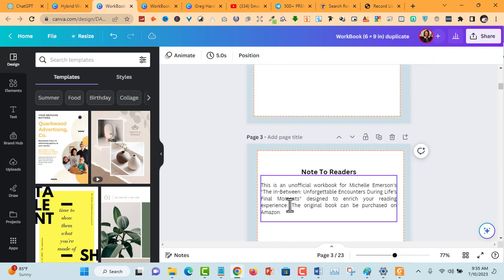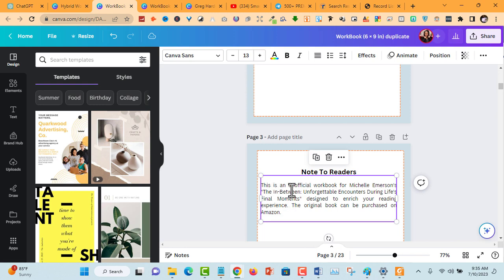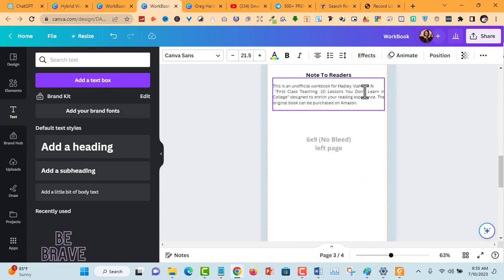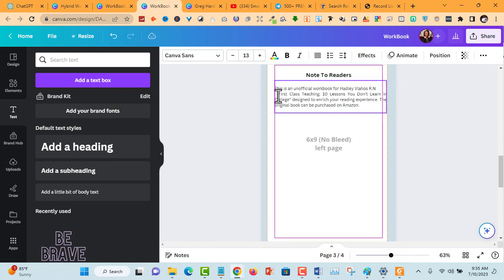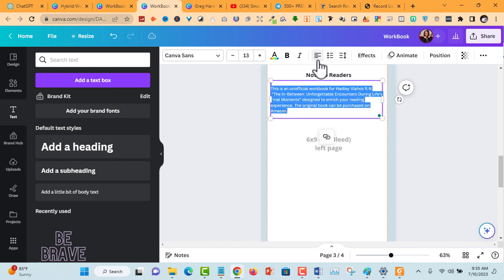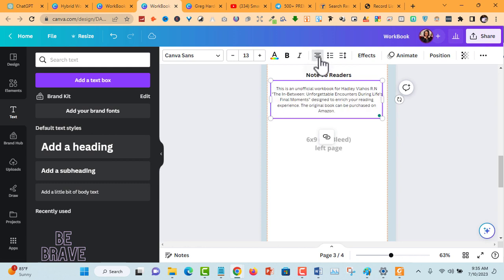Oh, there was a mistake here. This is not where I'm supposed to paste it in. It's supposed to be for this. Sorry. Okay, so it's before this. Alright, so now you can see it's taking shape gradually, right? So that's how it works actually. Just centralize and justify this.